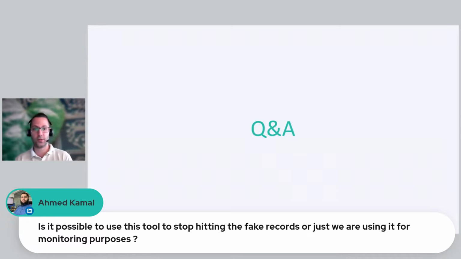It's mainly for monitoring and alerting, right? But honestly, I'm not 100% sure that we can address this right away. On the other hand, I'd be happy to have a look at this specific case, and maybe we can figure out how to solve this one too.